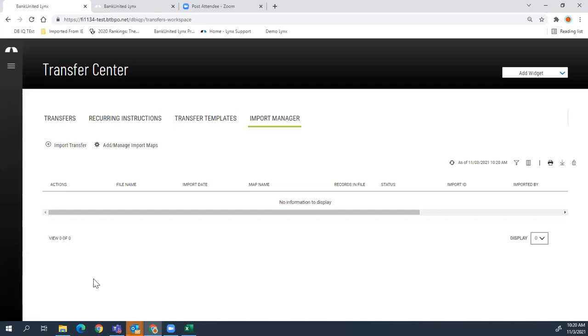And as far as printing that confirmation of the book transfer, you could print it from the list. I see that question in the queue. Or you could print it from the view mode.